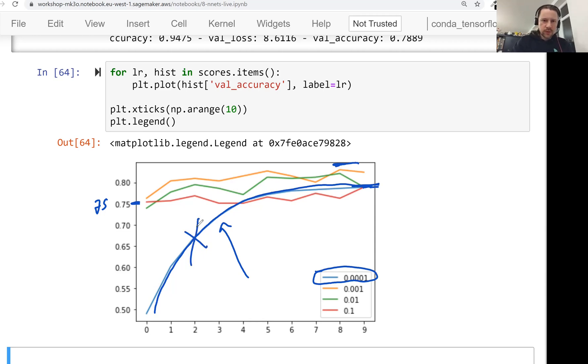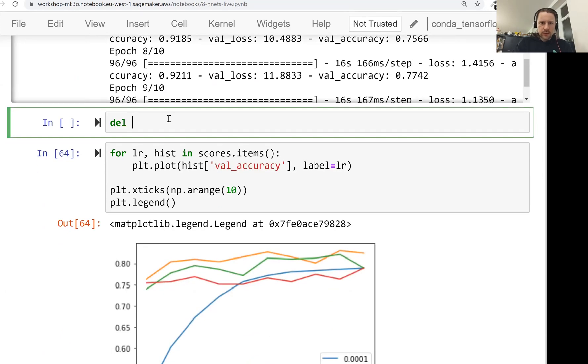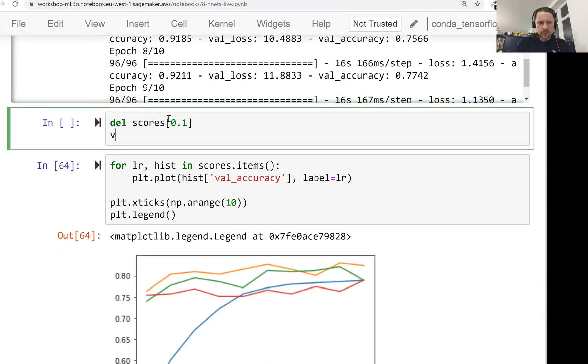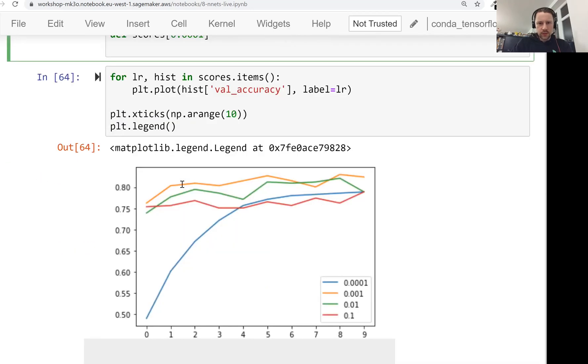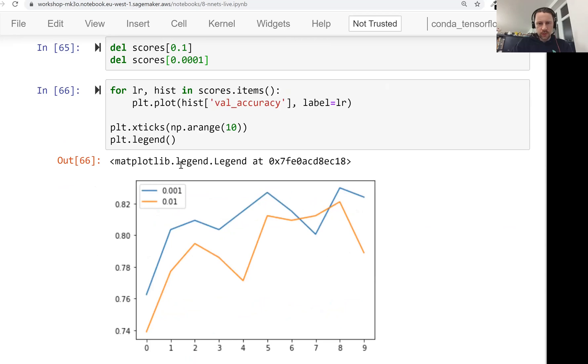For now, let's remove this one and look at just these three. You can also drop this one because it's worse. From all these four, it's worse. So let's just keep these two. To do that, I'll simply delete from scores. I'll delete this one. And I will delete the one with three zeros. Yeah. And then just do it one more time.